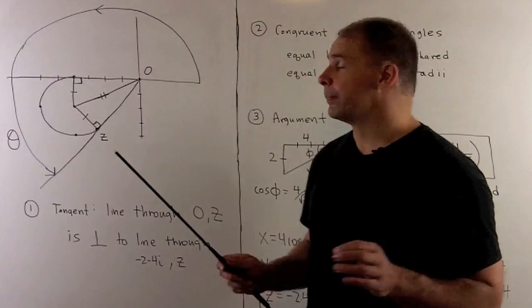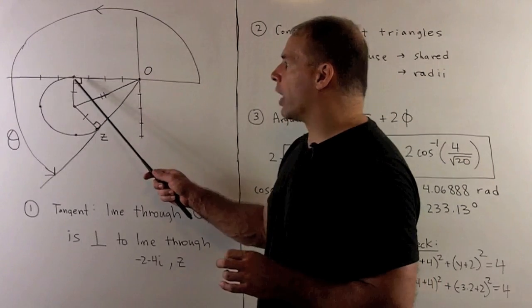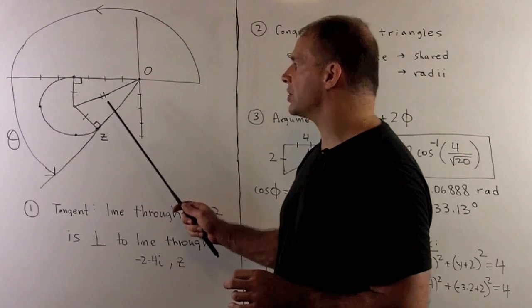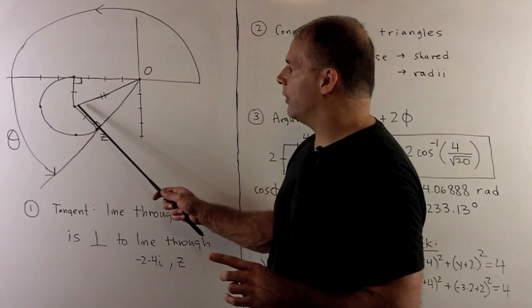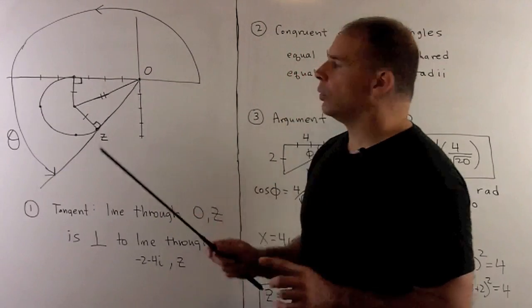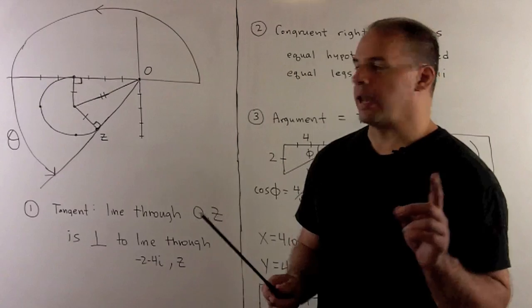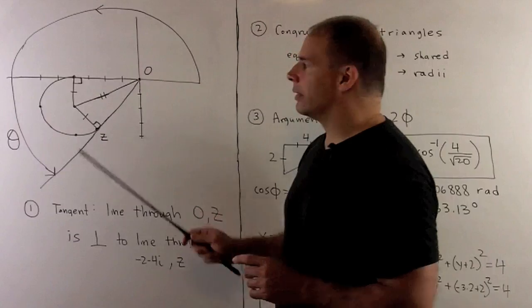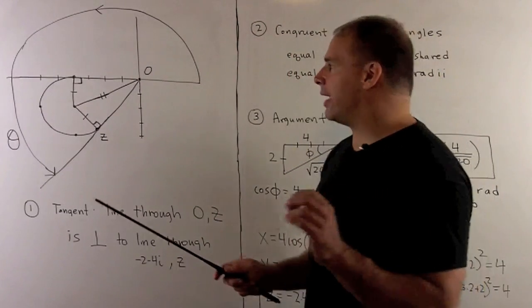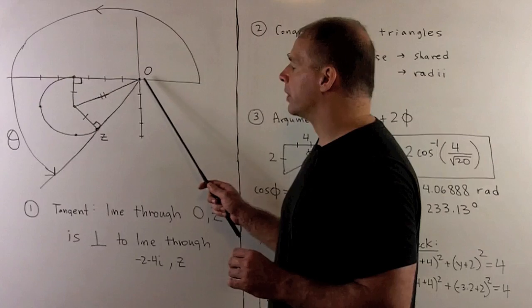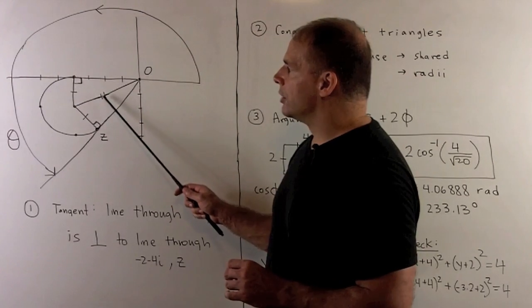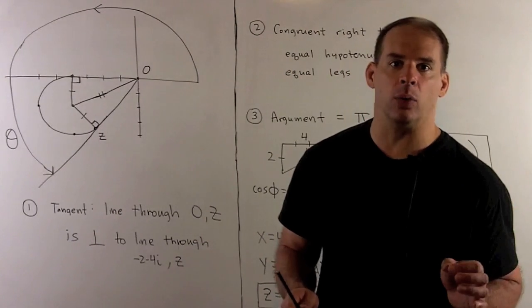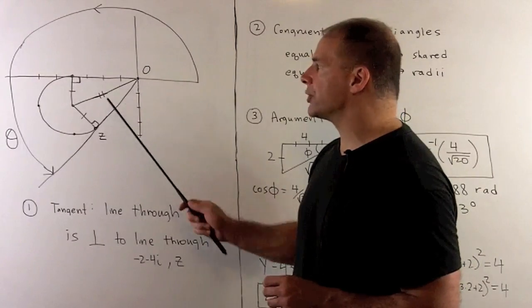With that, I can start filling things in. So, I have a right angle here. We have a right angle here because this radius is going to be parallel to the imaginary axis. Then, we note, if we draw in the line from the center to the origin, we get two congruent right triangles. They both have right angles. They both have sides that are represented by a radius. And, they both have a common hypotenuse. So, two out of three sides matching up, but we can use the Pythagorean theorem to get a third side in each case, and then they'll be equal.